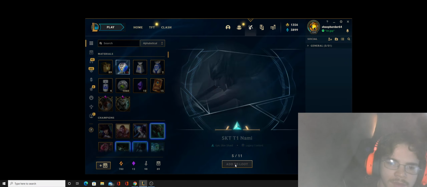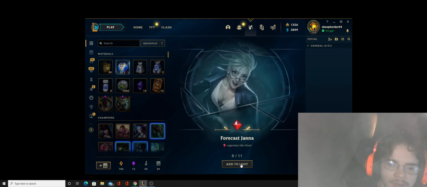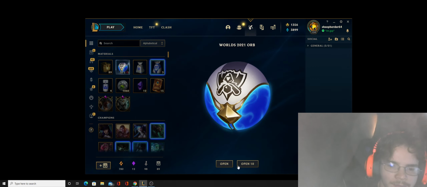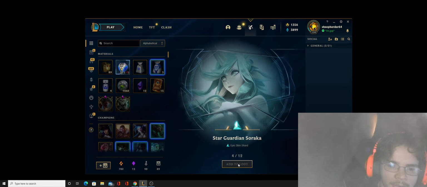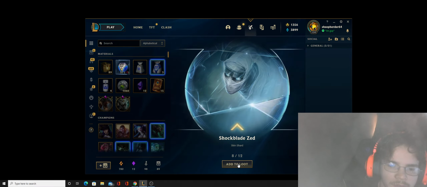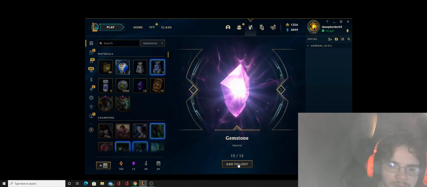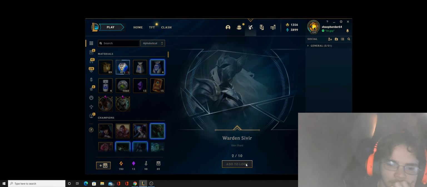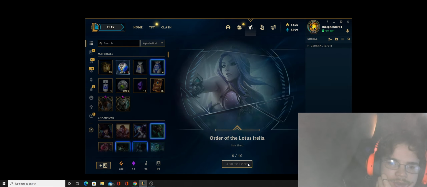Targaryen. Okay, that's an old one, I think. Four guys chaining again. Damn, another bag. Professor Rise. Astronaut Teemo, okay. Four star can all off. Damn. Moorings of Veer, have that one. Have that. Ooh, we're gonna need one of those.